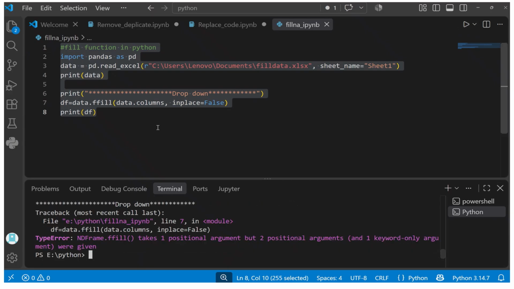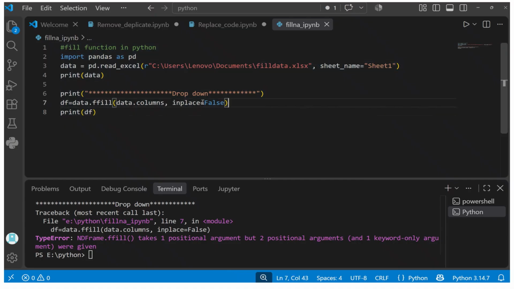For ffill, create a data frame here: df equal to pd.DataFrame of data.